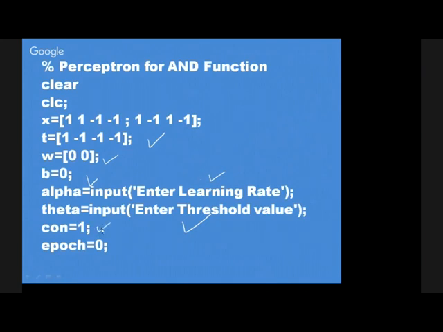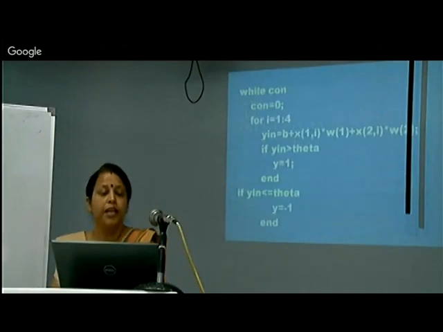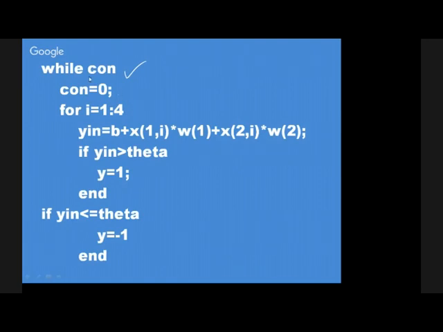So this is the starting, the loop will go on as we have done in the previous McCulloch-Pitts model also, and finally we are initializing epoch, that is your one training or one iteration, as 0. Right? Now starting that while con is equal to true, right? If con is equal to true, we are giving this step. I will tell why we are giving this con is equal to 0. So while con is equal to true, that means first time con is equal to 1. That means it is coming to the loop.